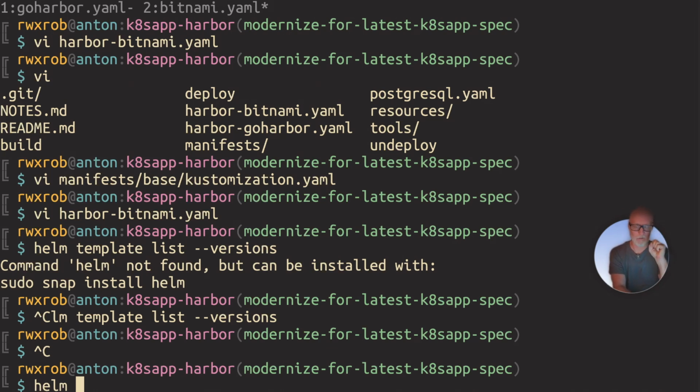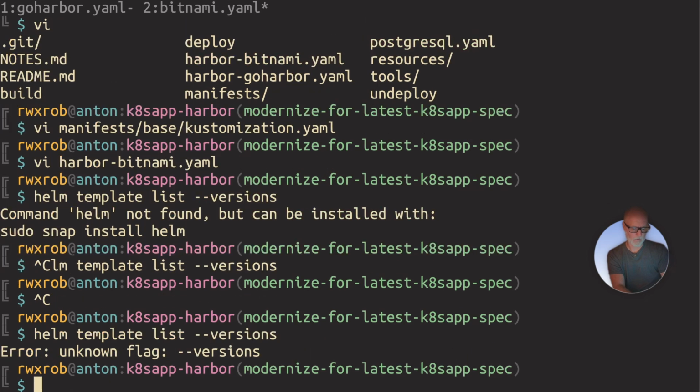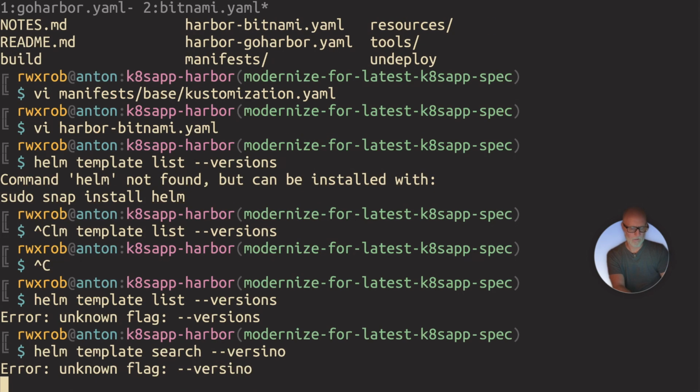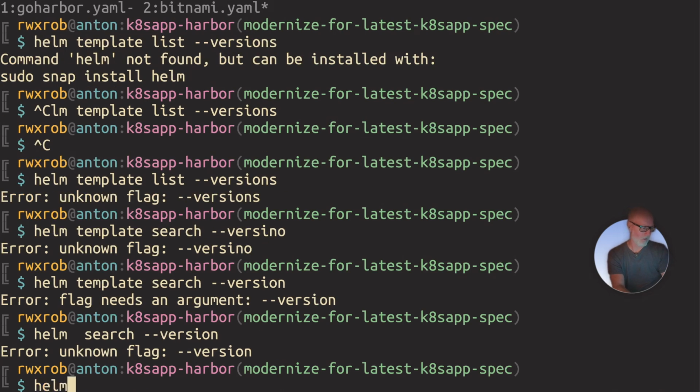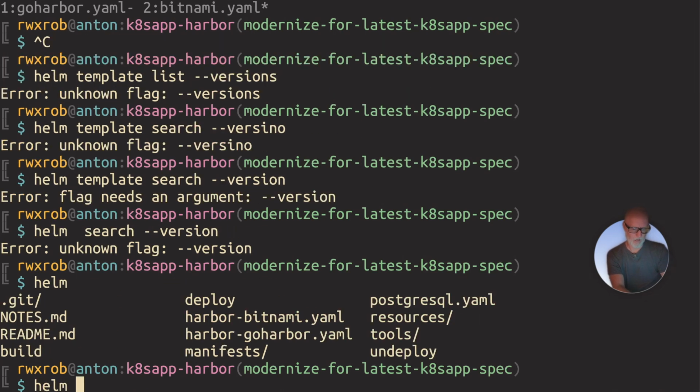We've decided to keep all the pieces together as best we can because it's easier to manage that way. So, Helm template list versions. I think that's it. No, that's not. Is it search? I think it's search. This has got the craziest command line. No, it's not search. What am I saying? It's repos. Is it Helm search or Helm repo search? Yeah, I definitely want to do it though.